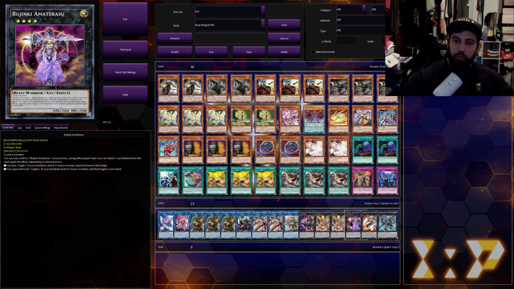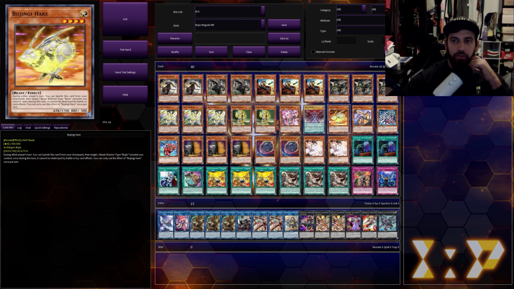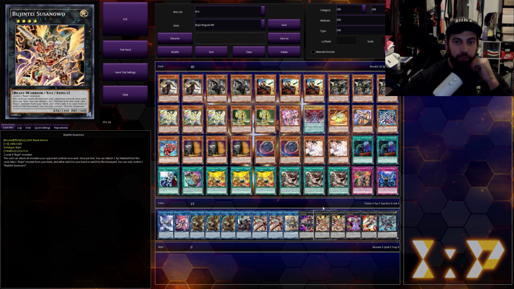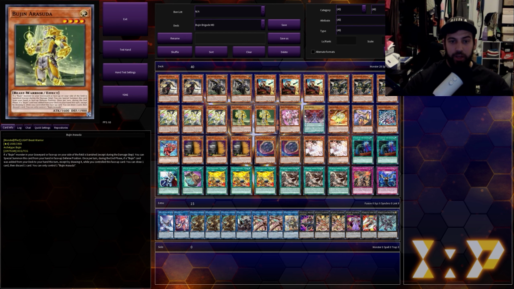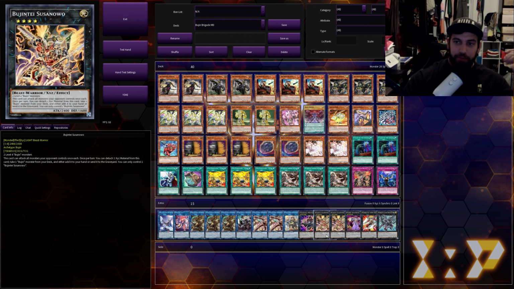Reason being, both of them would be equally hard to summon. So Tsukiyomi requires 2 level 4 lights. This requires 2 Bujins. So essentially they all require 2 Bujins in this deck because there are no light Tri-Brigade monsters. And in an instance where I could make Tsukiyomi to draw 2, or I could make Susanoo to search, the search usually ended up being more valuable.